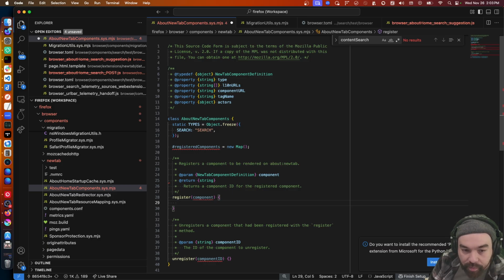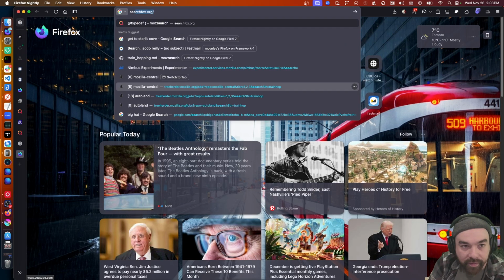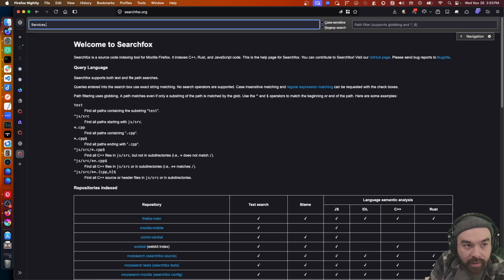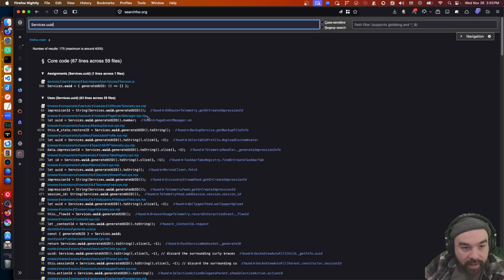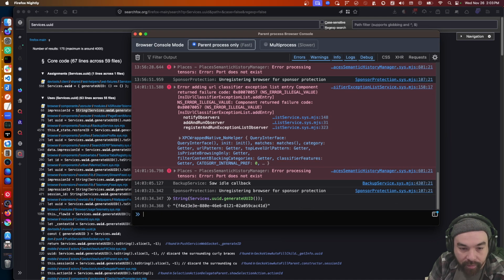Now, the simplest thing you can do is generate a UUID for the registered component. That's fine. Maybe we'll just do that simple case for now. Services UUID, generate UUID to string. I think if we do that, you get one of those.